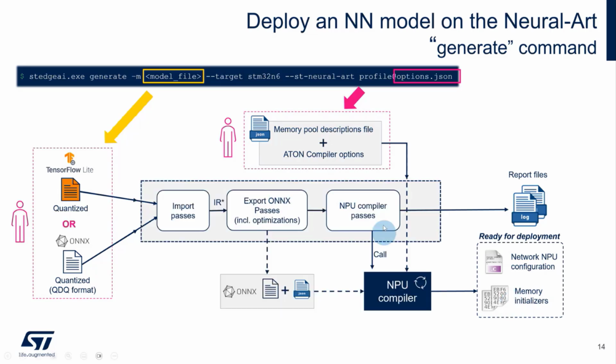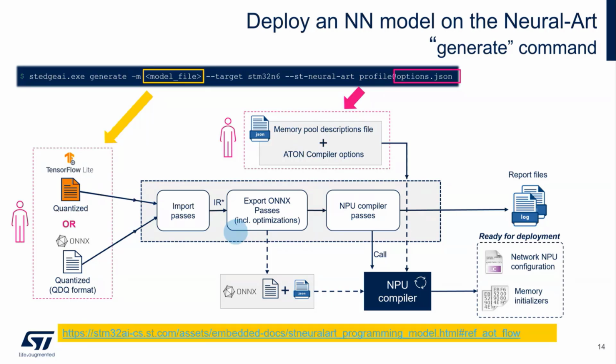I was hiding this part because, in fact, you will also see in the output files an intermediate representation of the input model in ONNX format that can be used for debug and for optimization as well. So this ST Edge AI tool will call an NPU compiler inside. It means a lot of intermediate processing, internal processing, that will also be part of the output. We will see that in the lab. So again, all this is available and described in the documentation.